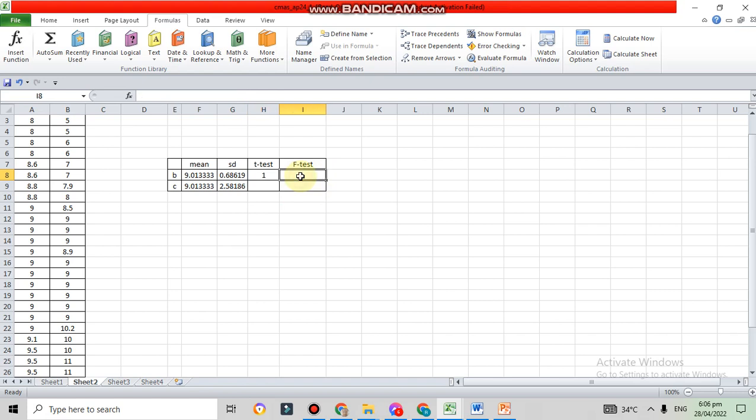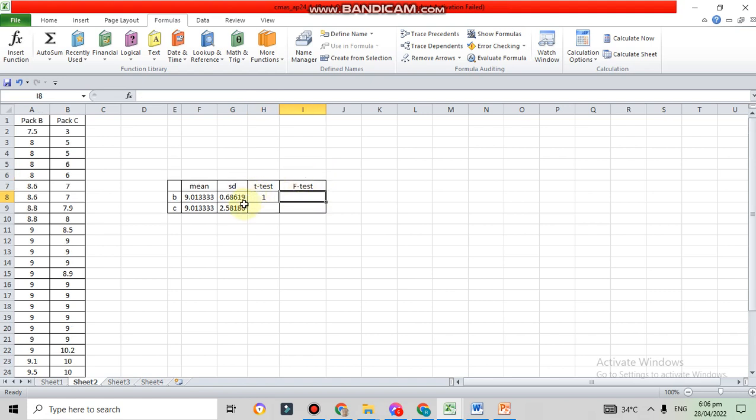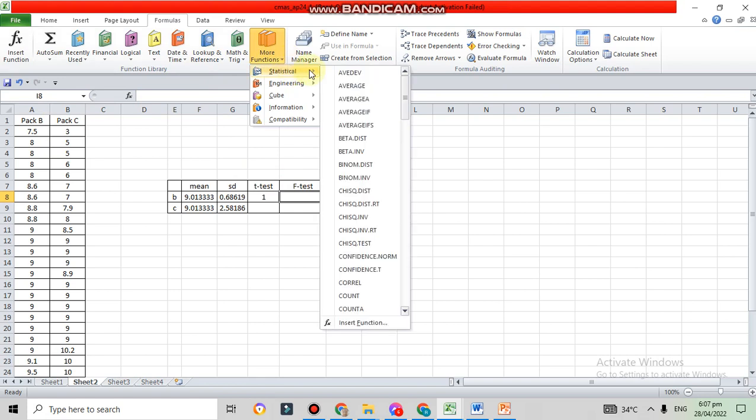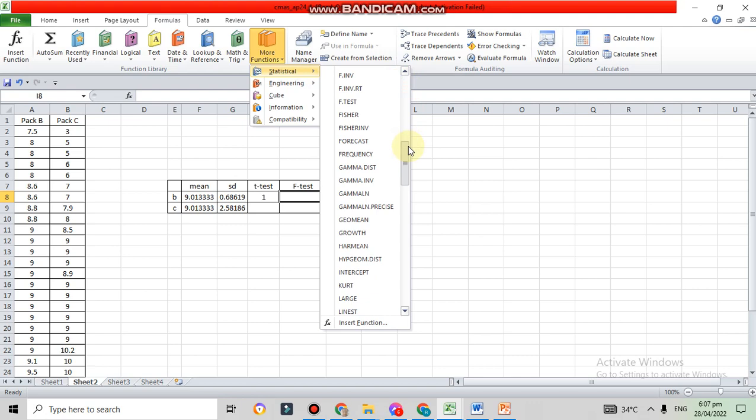But for the F test, let us determine whether there is a significant difference. When we are able to find a significant difference, then we can claim that pack C really has a bigger standard deviation than pack B, or that pack B has a lower measure of standard deviation compared to pack C. So left click this one, left click the more functions, move the cursor to statistical, and then to the F test.